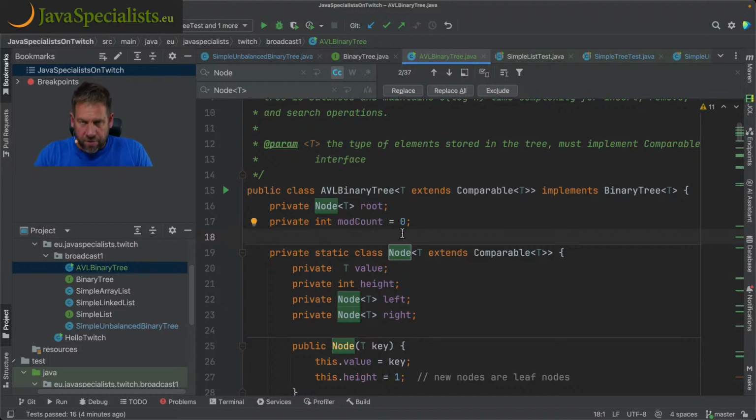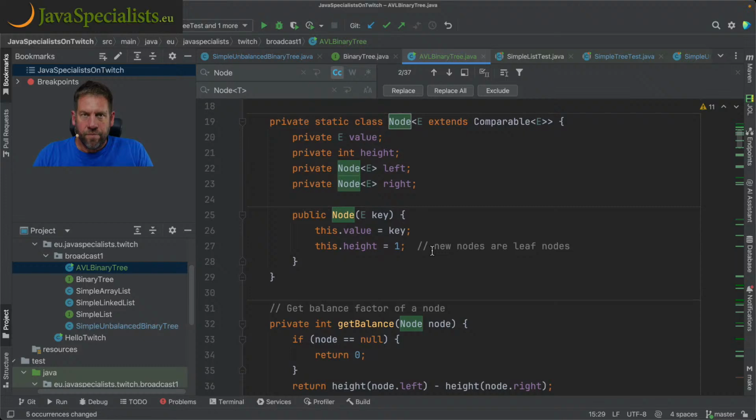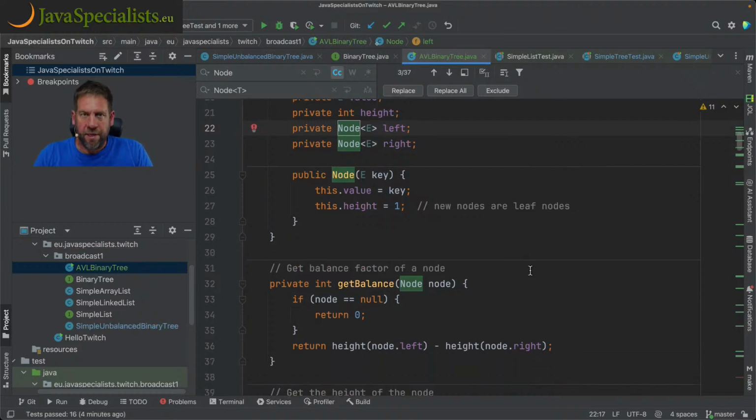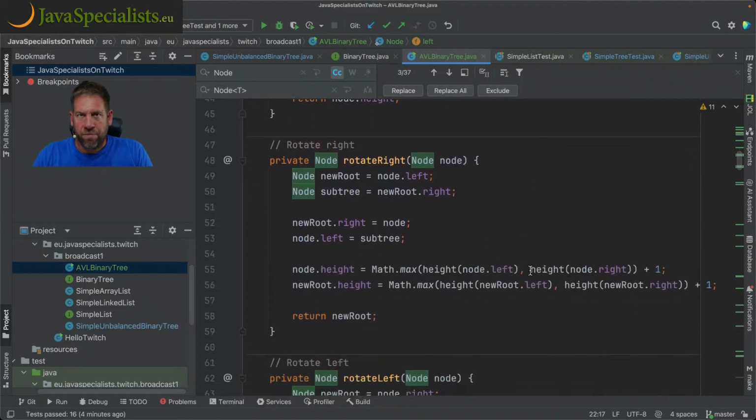I prefer doing it this way, to maybe even renaming this T to something else. So there's no confusion, maybe just call it E, just to be different to the T. Yeah. So I don't know if one can make these things final. I don't think so. That certainly can't be final, because it gets set whilst you're doing the rebalancing. But I prefer this approach.